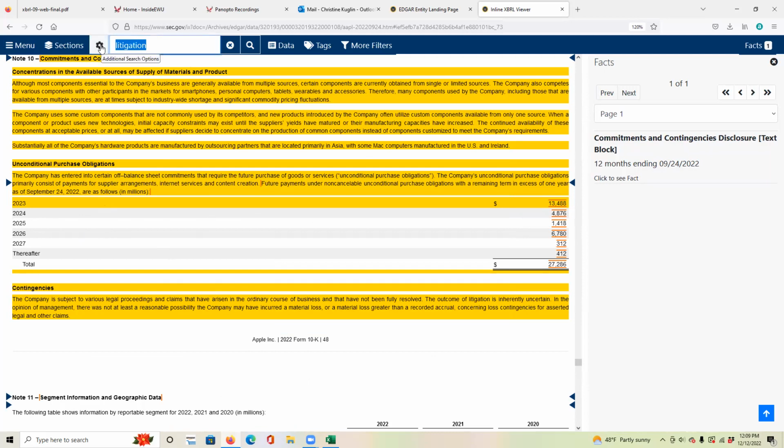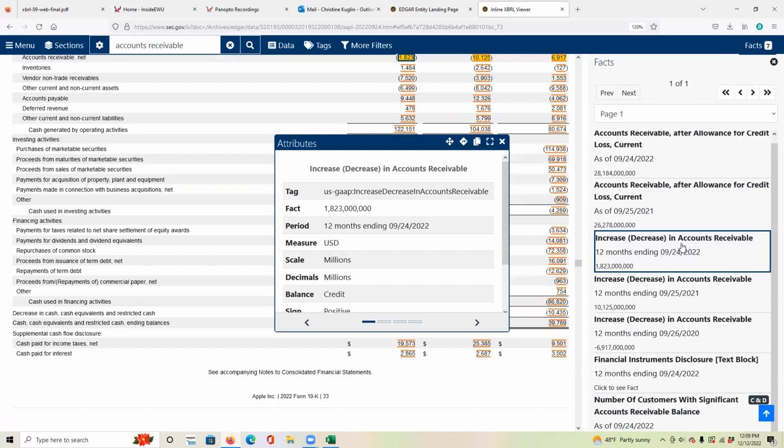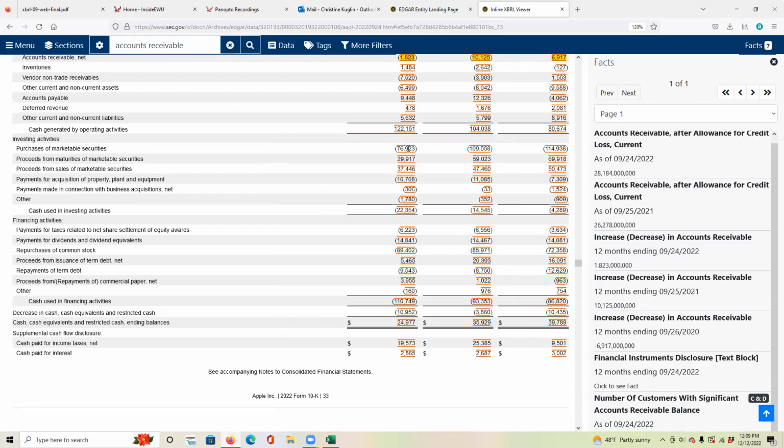Let's go for accounts receivable. We want to know information about their accounts receivable. What comes up if I do that search? They say that there are 7 facts concerning the accounts receivable. So depending what I wanted to look at, I can pull up, and here you see accounts receivable net. I can find out information about the accounts receivable. So that is another feature which makes searching in inline XBRL really exciting and really unique.